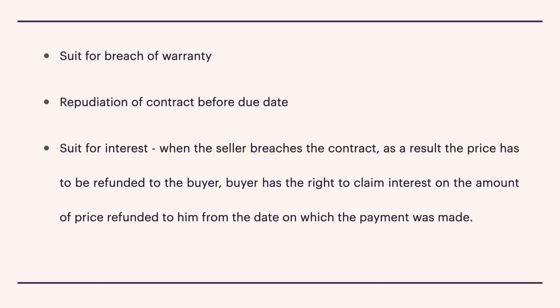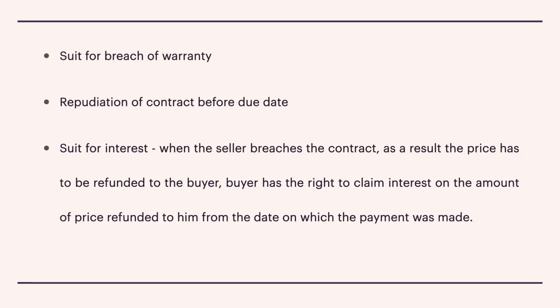That means what? If it is a breach of condition, what did we study? We can claim for the termination of the contract itself. Condition is not met. If my car is not giving the mileage that I've asked for, then why purchase that car? Correct? So I'm going to cancel the entire contract. But if the color of the car has changed, that does not mean that I need to cancel the agreement over here. I can just claim the damages. Likewise, here as a right of a buyer, he can only claim the damages if there is what? Breach of warranty. Is that clear?